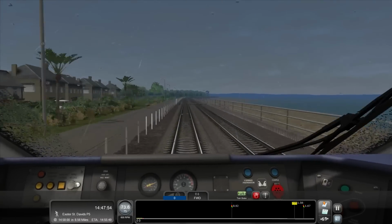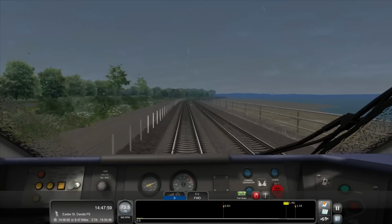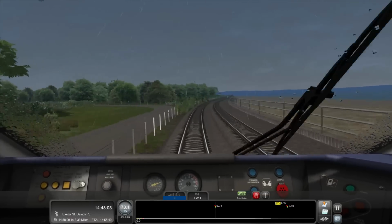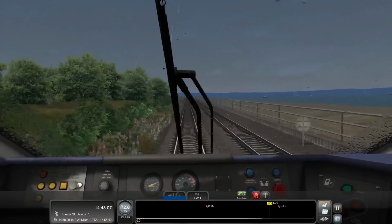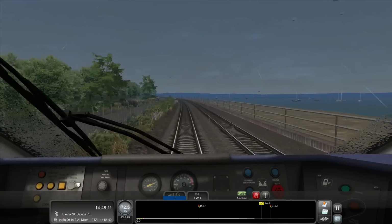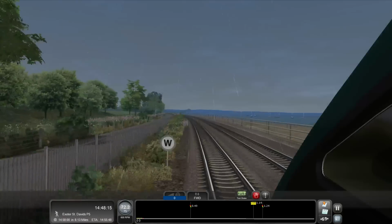There we go. Speed limit, there's the 100. There's the beautiful 100, which we shall be throttling up to soon. So there we go. You prefer the plain blue 150s? Yeah, they're very nice in plain blue. They do look nice in GWR too. Very nice in GWR. So there we go. I believe that was a requirement. We haven't seen one yet, have we? I don't think so. Blow the horn.